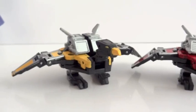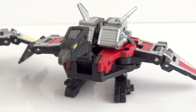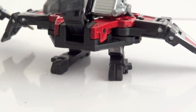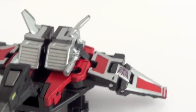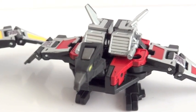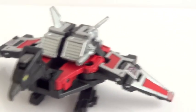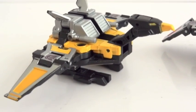Here are the two birds. We have Laserbeak. For his articulation: there's a hinge at the neck and another hinge at the base of the neck. The legs can swivel, the wings swing out, and you can flap them up and down a little bit. There's also a camera on top of his head, and Ravage has his little spy camera too. I do like the two birds — actually I like all the cassettes, they are very well done.